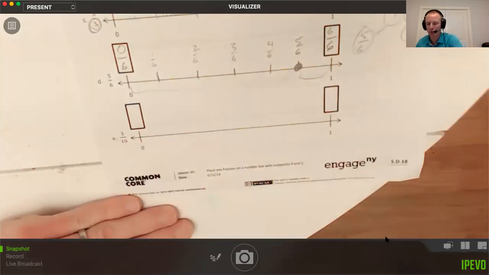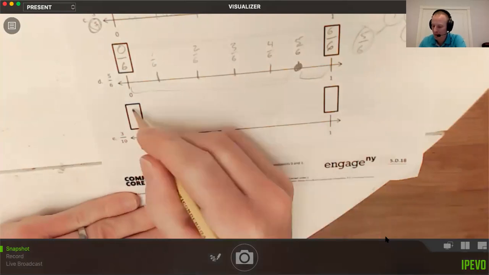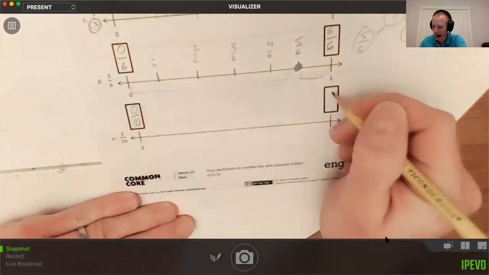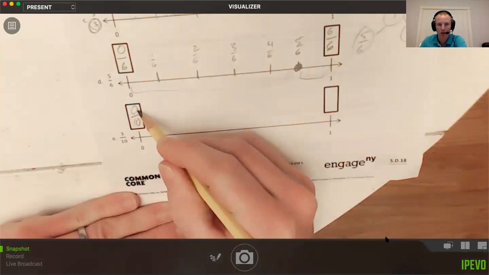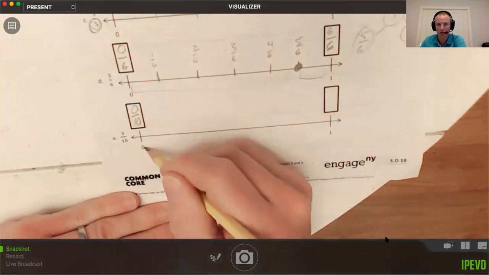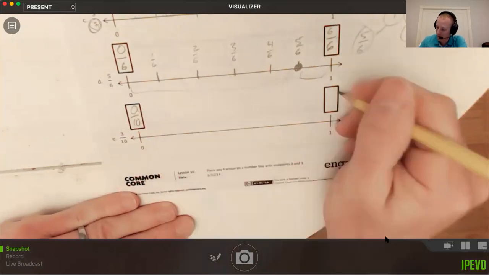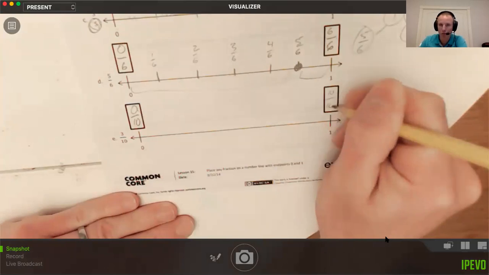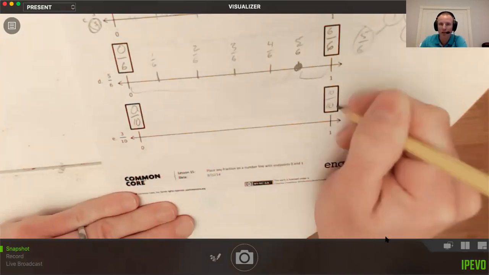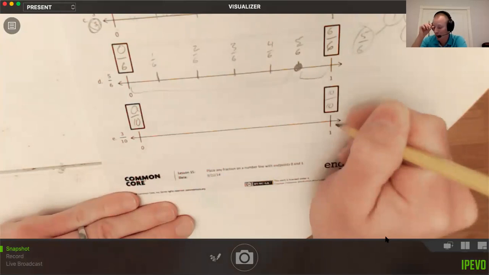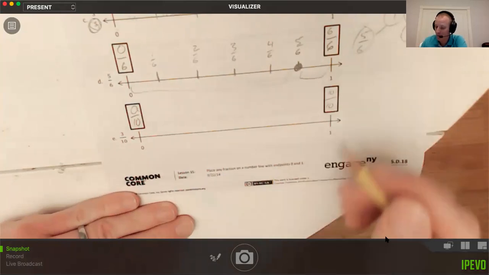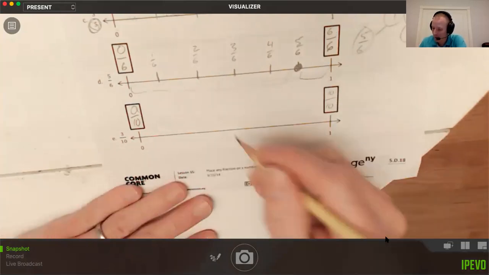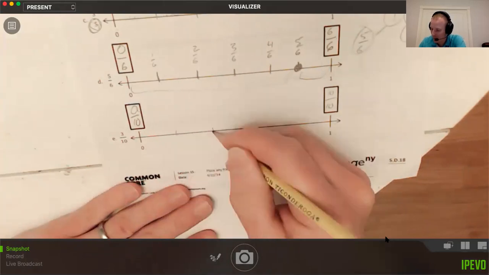All right, and the last one is working in tenths. So 0/10 equals 0. Again, 0 in the numerator is always going to equal 0. And 10/10 equals 1. And numerator and denominator matching each other means we have 1 whole, 10 out of 10 parts. And I'm going to break this into fifths first.